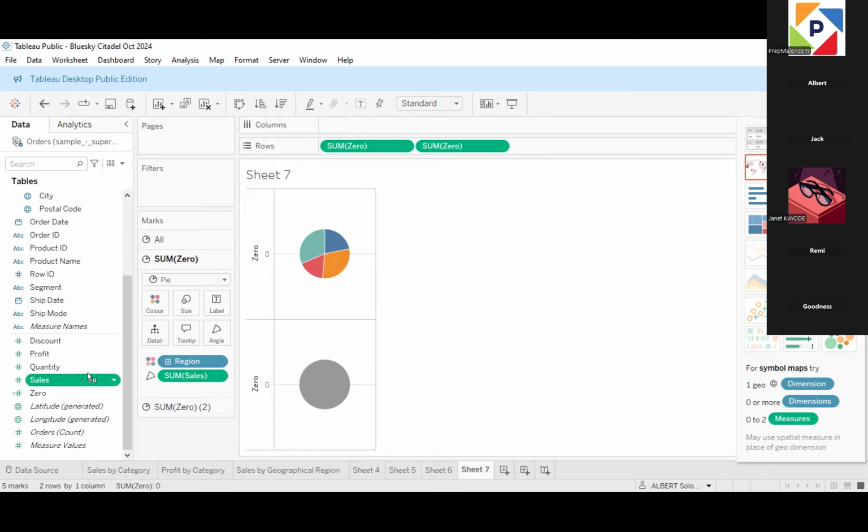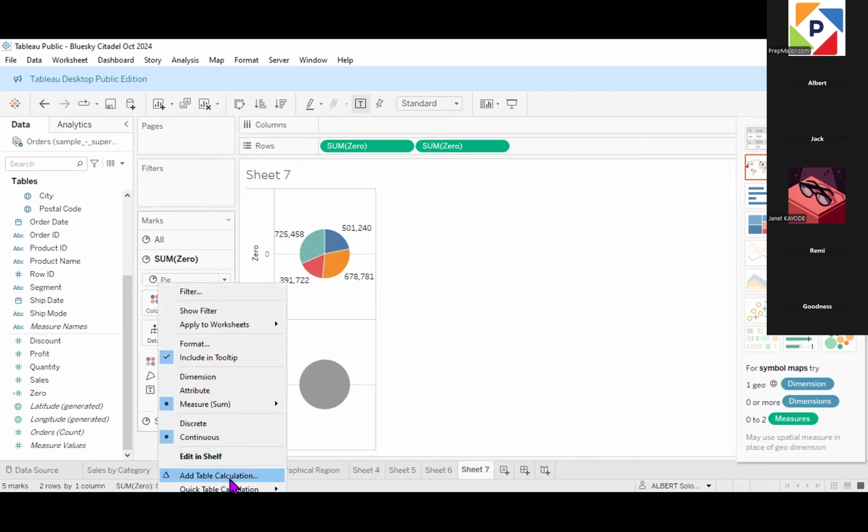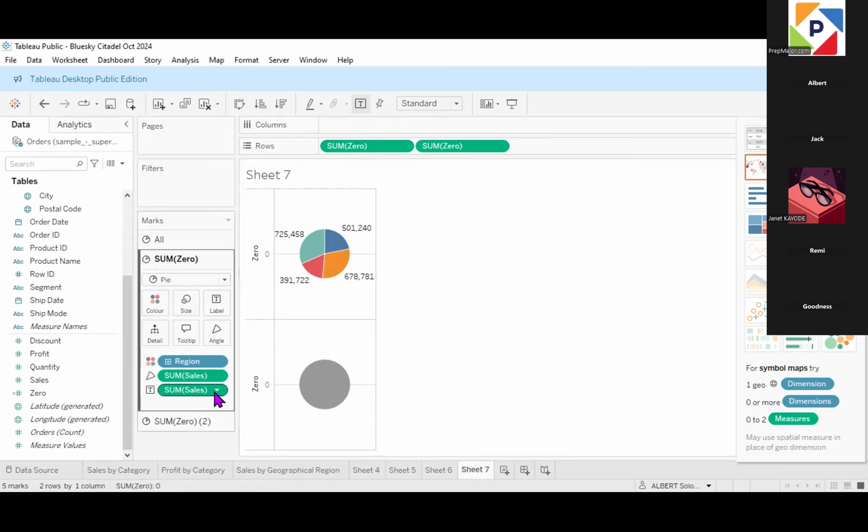Let's bring our sales to label it. Now, we can go ahead and change our sales to percentage, just like we did the other time. You select your sum sales. You would see this T, it simply means label. And you would see the T right in front of the sum sales because that is how we labeled it.